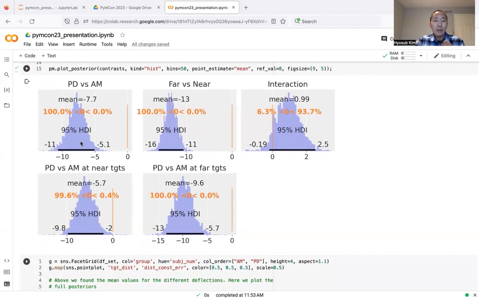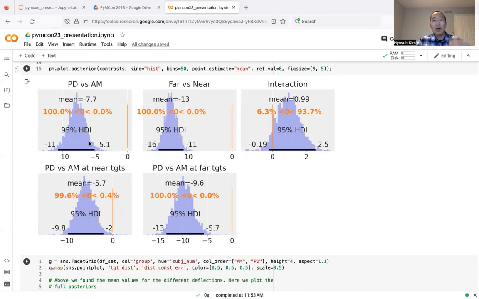And so here are the posteriors again. Now notice that the group effect is quite strong. You can see that for the PD versus age-matched comparison, 100% of the posterior is in the negative range relative to the reference value, meaning that there is essentially no uncertainty regarding the question of whether or not PD reaches shorter than the age-matched controls.